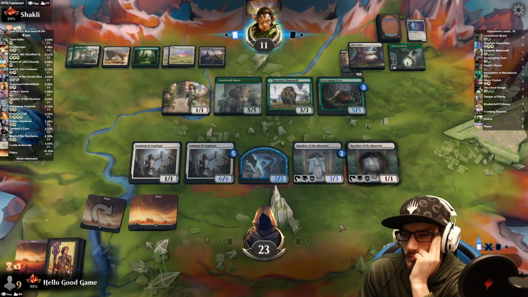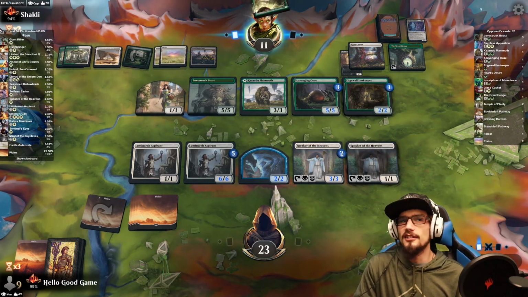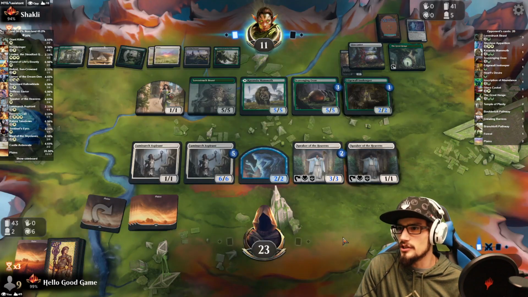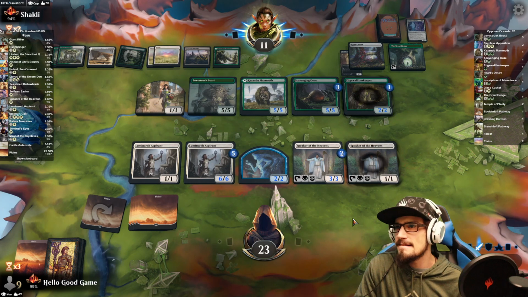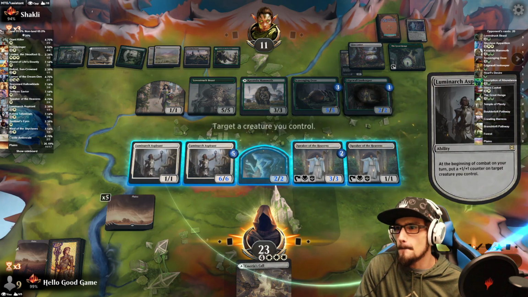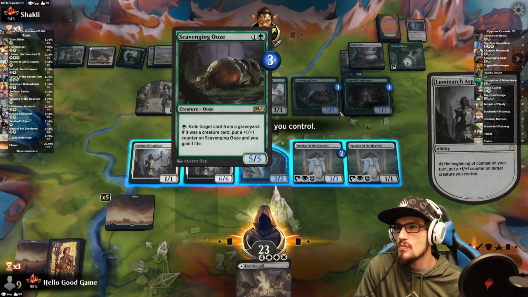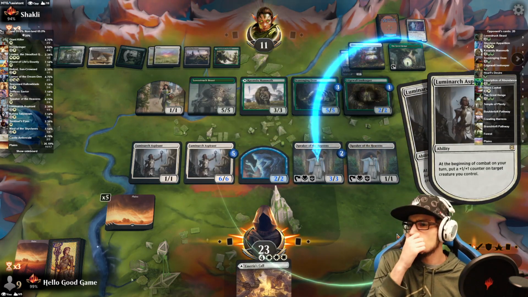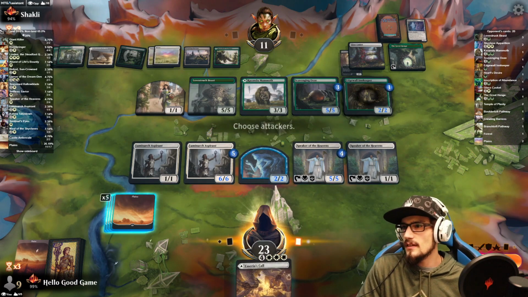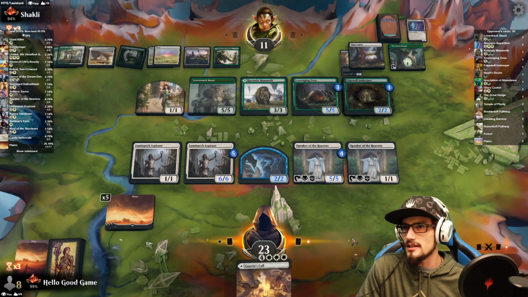No attacks. A double draw engine. Oh my god. At least it's just a land. No attacks. I mean, the ooze could attack if they wanted. I just chump block it. What we need is an Alseid to protect our Speaker now at this point.